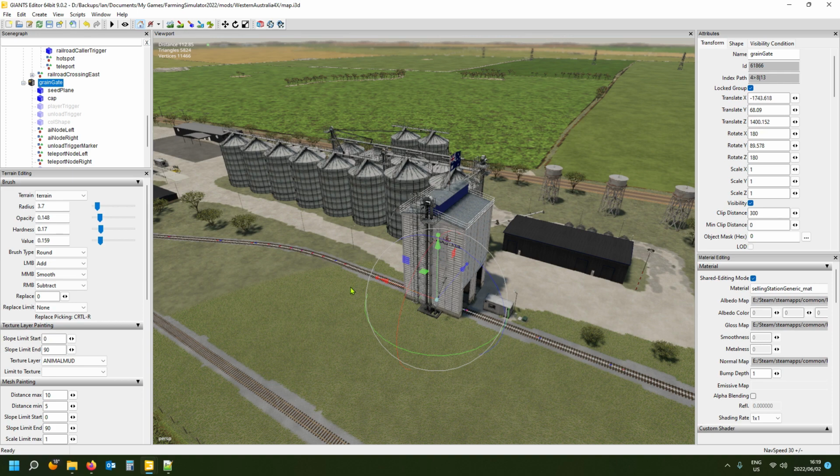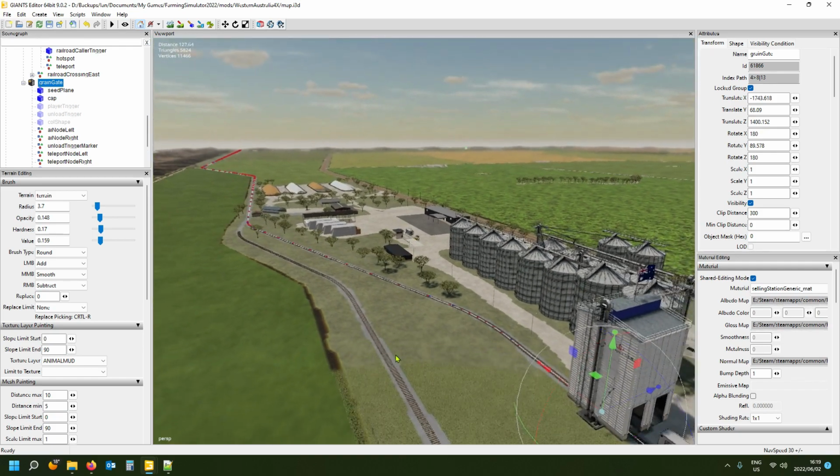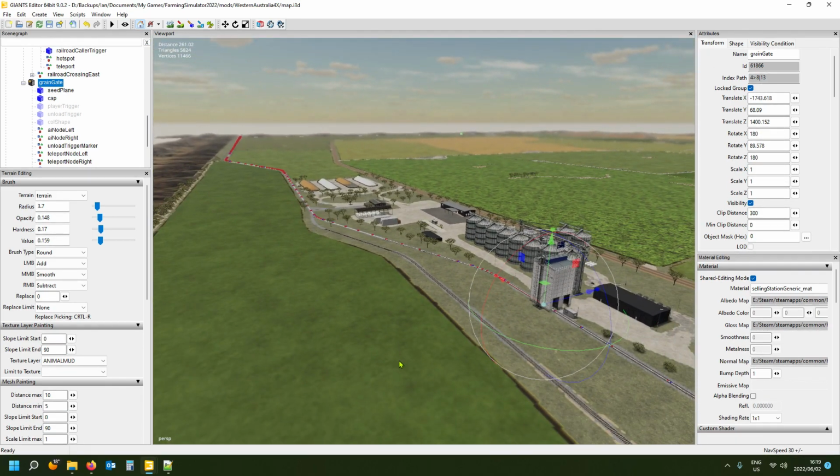Well, guys, I hope that has helped you. And then at the end of all of that, save your map, and remember to make a backup before you do anything, obviously. And I hope you get your train running, and remember to make your tracks invisible again, because otherwise you're going to end up like mine, having a track visible in the game, which you don't want. So it's not the track, actually, it's your spline.